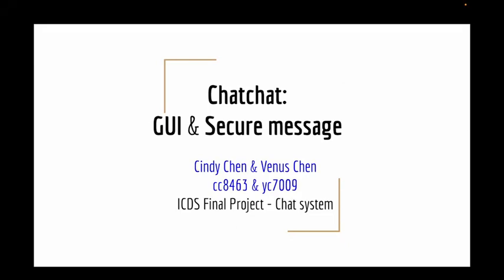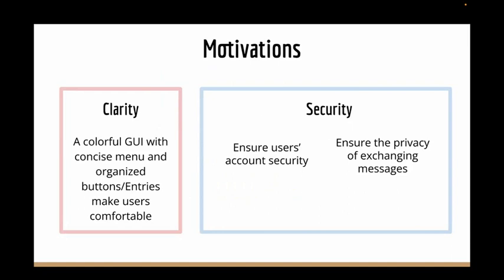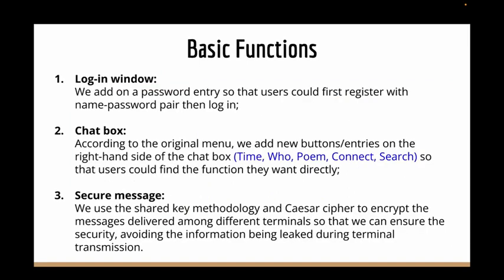Here we'll introduce our chat application named ChatChat and how this chat system integrates GUI and secure messages. In the design stage, we want to ensure the clarity and security of ChatChat. We want to make our users comfortable with the concise but colorful GUI and also protect their account security and message privacy. So, to align with our motivations, we have such basic functions below.